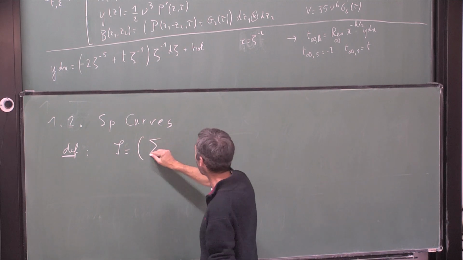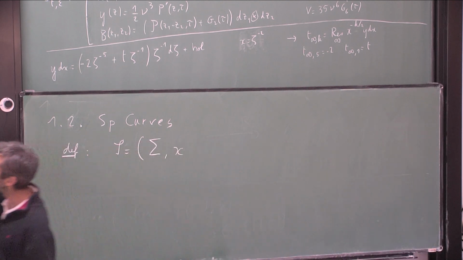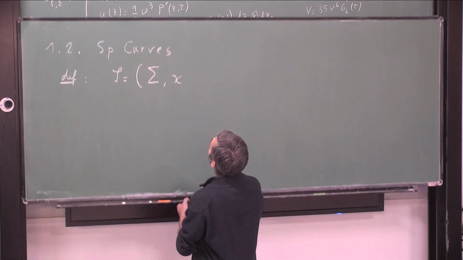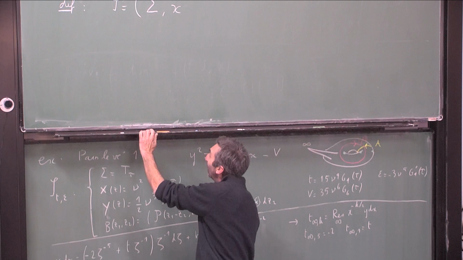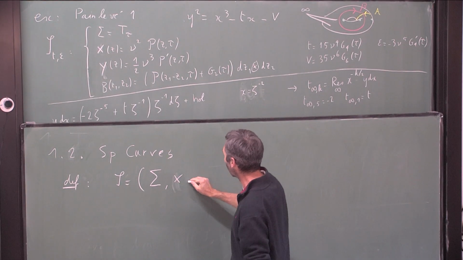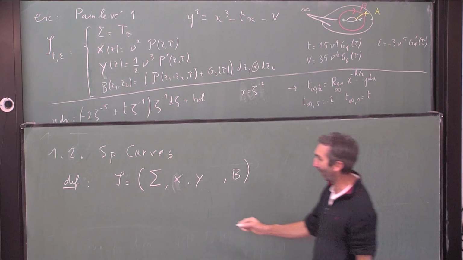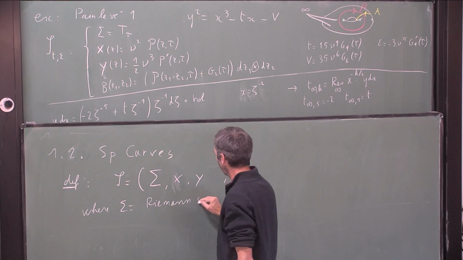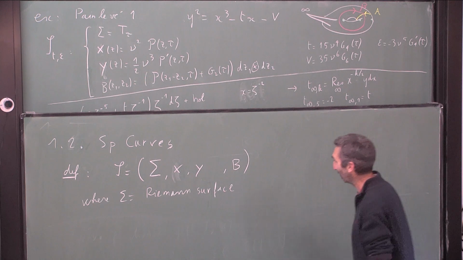It's the data of a Riemann surface, let me call it sigma. It's the data of a function. In fact, I'm sorry, I very often confuse the function x of z with the variable x which is in the plane. Normally I take two different notations, and I should. So let me put a straight x here and a straight y there. So it's a function x, a function y, and sigma is a Riemann surface. In the fully general case, it need not be compact, it need not be connected, it can be almost anything. But here I will stick to compact in this lecture.